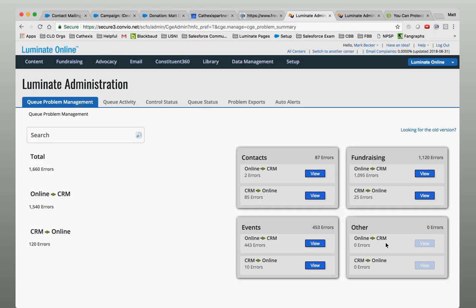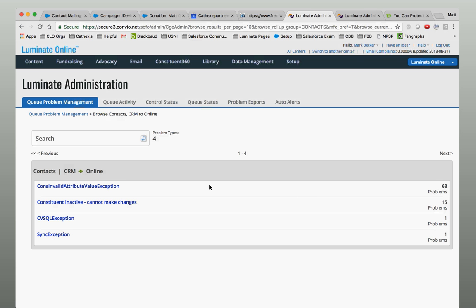So when I'm looking at my list of error messages, first and foremost, you guys have an alert set up. So after we're done looking at this example, I want to jump in to check and make sure that that alert is still there. Okay. So when we want to fix an error, I'm going to go ahead and click, for example, View. And when I click View, what this is showing me is a listing of all the different records, 85 of them, that are trying to push some sort of information from Luminate CRM to Luminate Online, and something is preventing that from happening. Okay, so I'll click View.